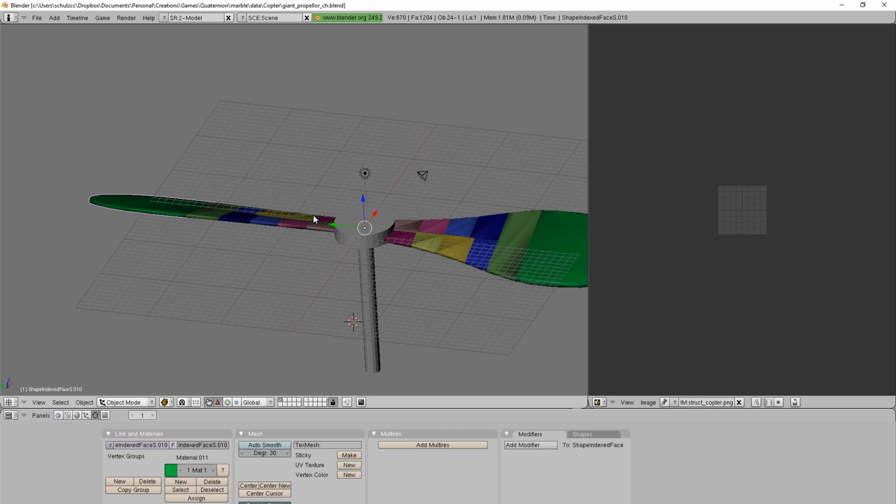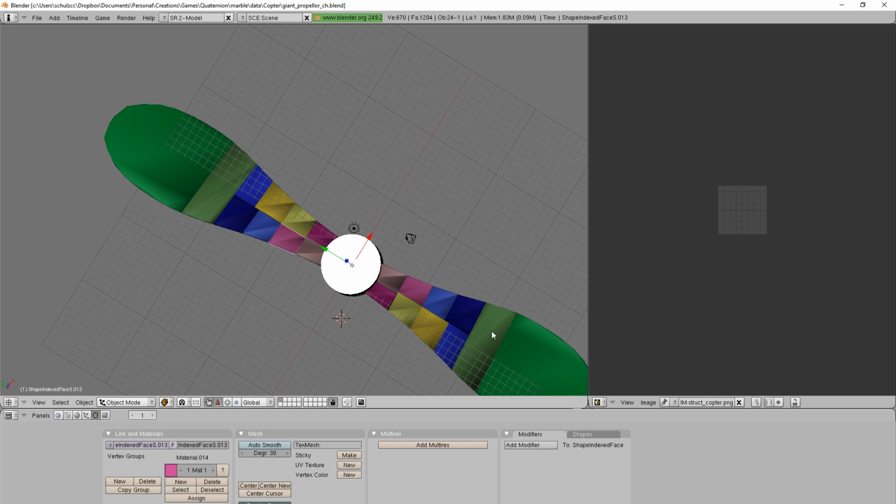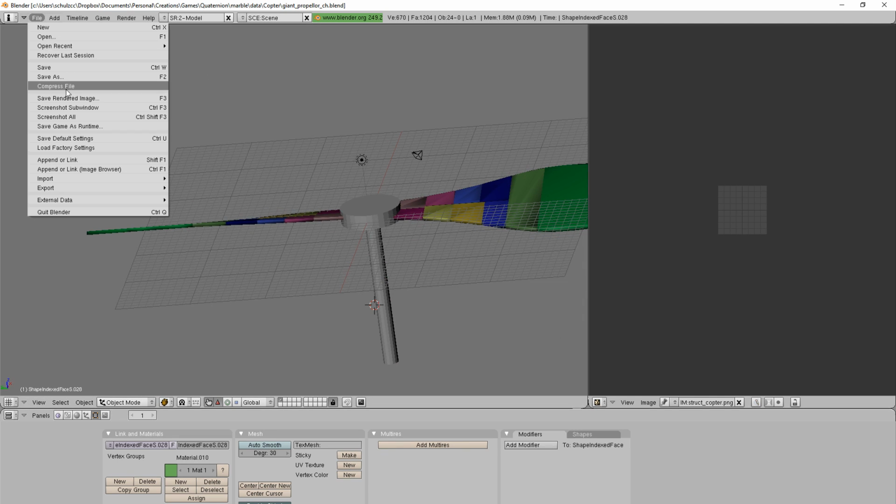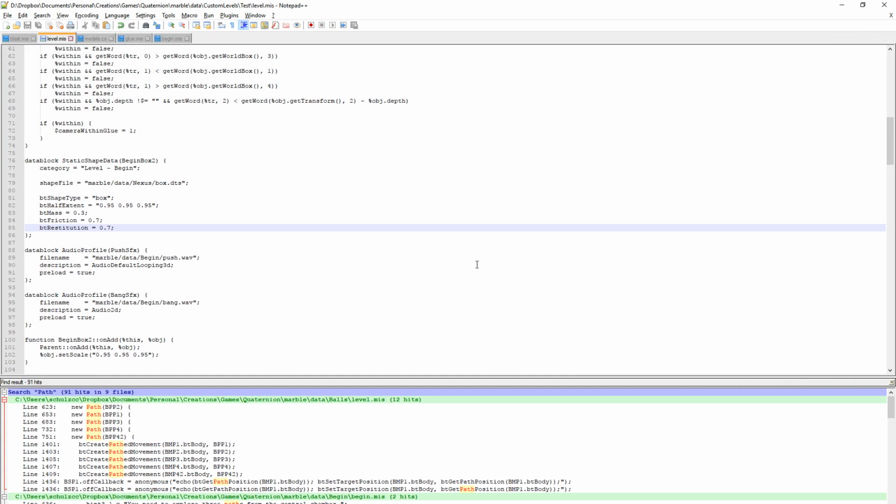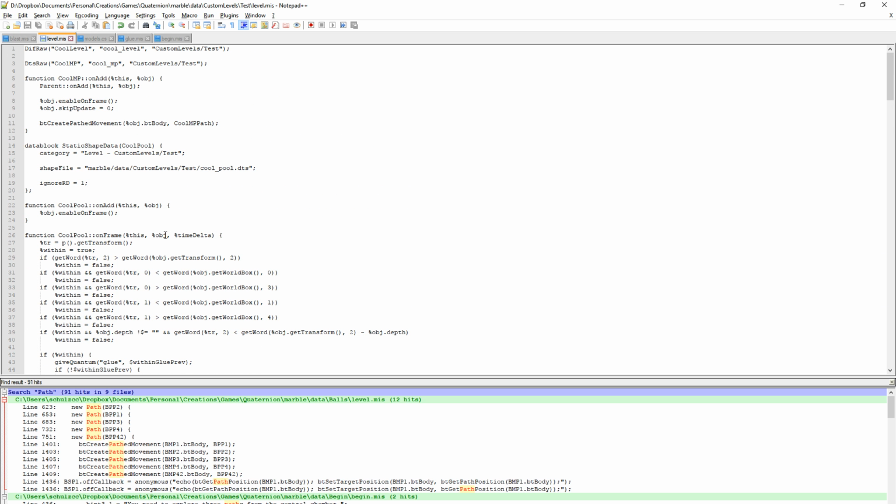If you would like to do something like this, talk to me. I can get you hooked up with that utility, and I can sort of teach you the ropes of using that. But this is something that comes up very rarely. This is the only shape in Quaternion that I used it on. So that's what you do if you want to have something that isn't convex and yet moves.